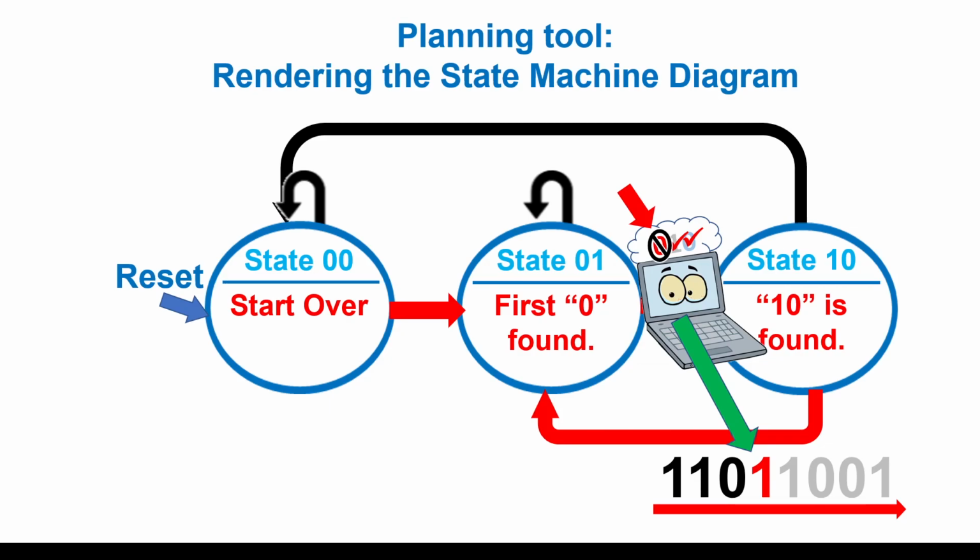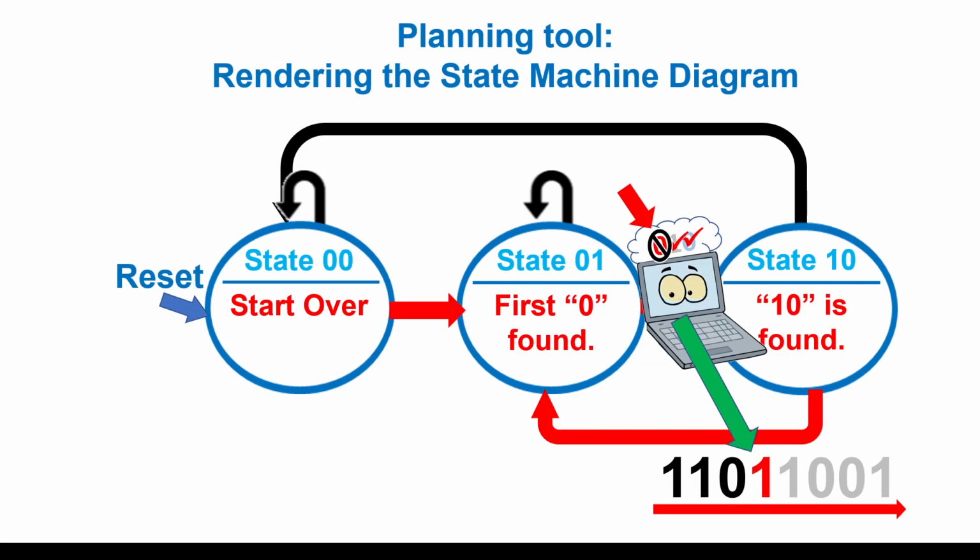Notice something about this. To find a 3-digit sequence, we were required to use 3 states. Beginning state, a state where the first number is found, a state where the first 2 numbers are found, and then when we find the third number, we don't need a state that says we found the number. We just alert the viewer, the user, the observer, or the computer that we found it, and then go off looking for the next state.